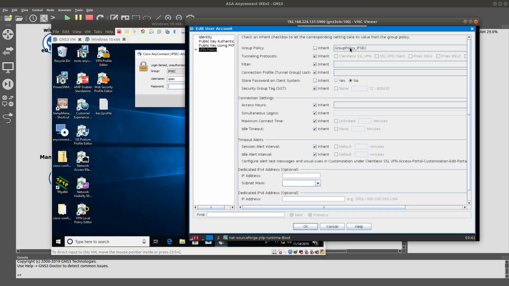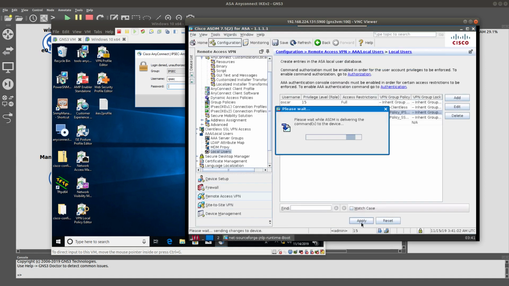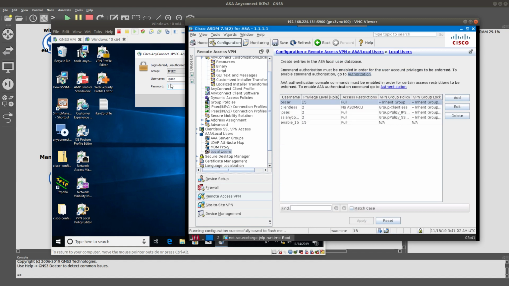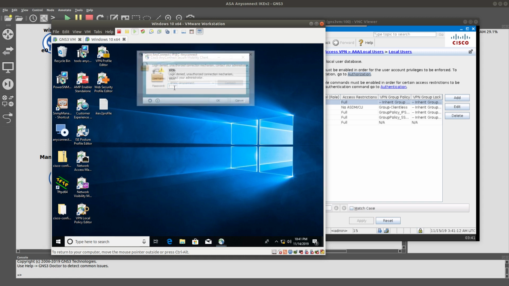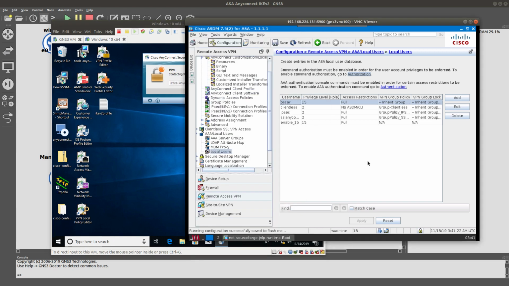It is using the IPsec policy. I don't want to inherit. I want to have IPsec. Apply it and save it. Let's try it again. Cisco, it is still not allowing me to connect to that IPsec. Let's make that connection one more time.